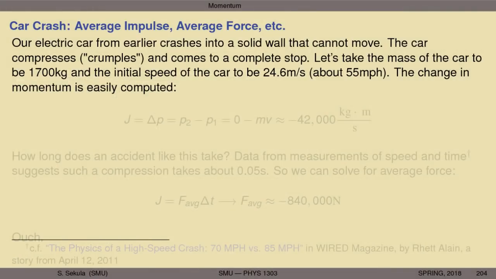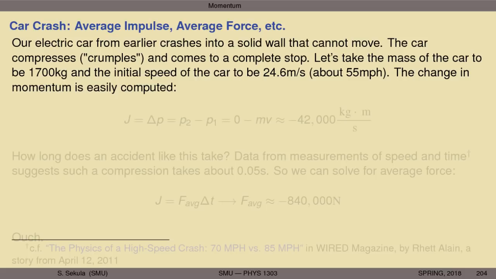So let's assume that the car strikes the barrier and it will compress, it will crumple, and it will come to a complete stop. It will lose all of its speed. Well, from an energy perspective, we have a sense of what's going on. The car has kinetic energy, but the kinetic energy is given up to deforming the car during the collision. It goes into altering the chemical bonds internally in the vehicle, but this changes the internal energy of the car. It goes into heating metal, the barrier, and so forth from friction. That kinetic energy can be dissipated in many ways, but the bottom line is that it takes you from a state of non-zero motion to a state of zero motion.